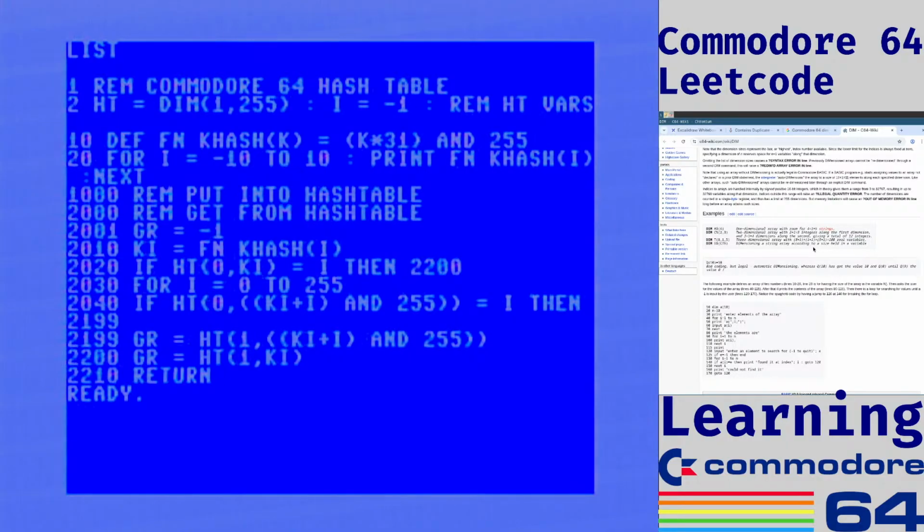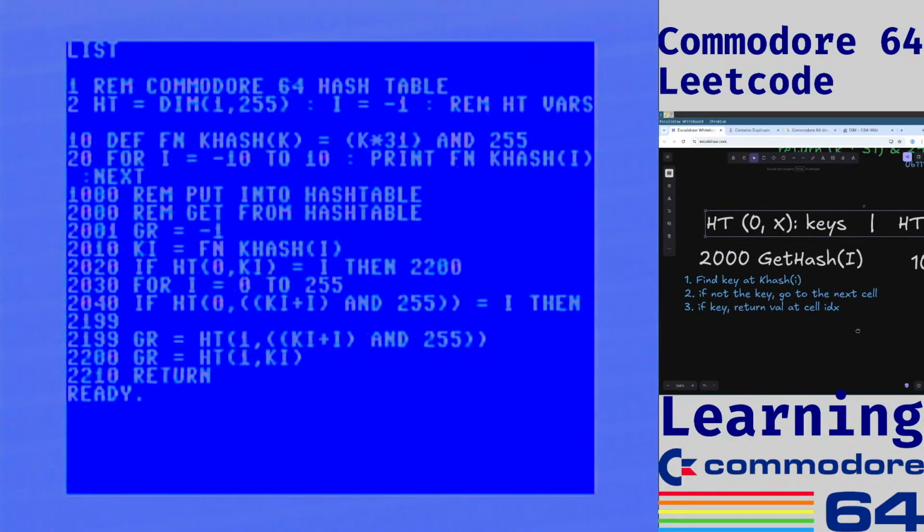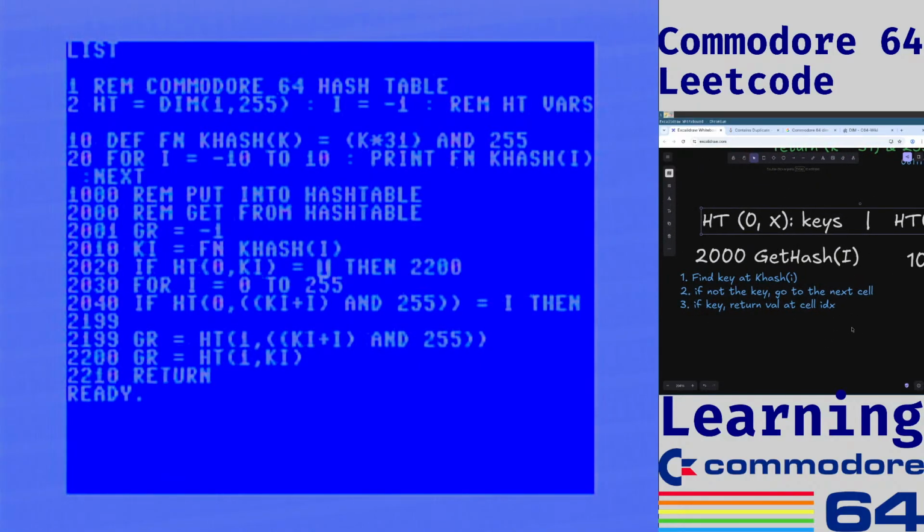We do step 1, find the key at k hash of I, and here I'll get the Excalibur back up. Then if the hash table at k hash of I is equal to the key, we have our keys table and our values table, then we have a match.